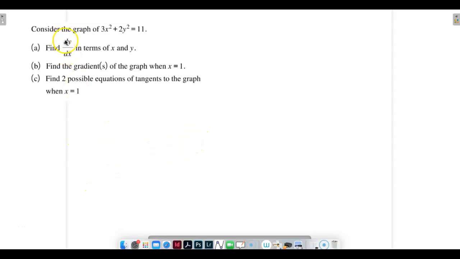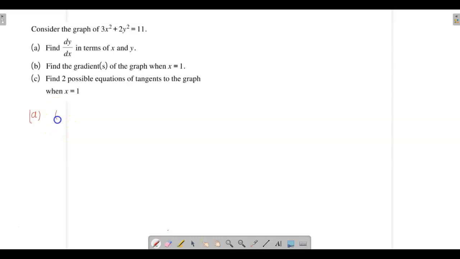So here we're looking at some implicit differentiation examples. We're going to differentiate this function for part A, or actually it's a relationship. For part A, what we need to do is differentiate each part. So we're looking for the differential of this, the differential for this, and the differential for this with respect to x, because we've got the dx on the bottom here.